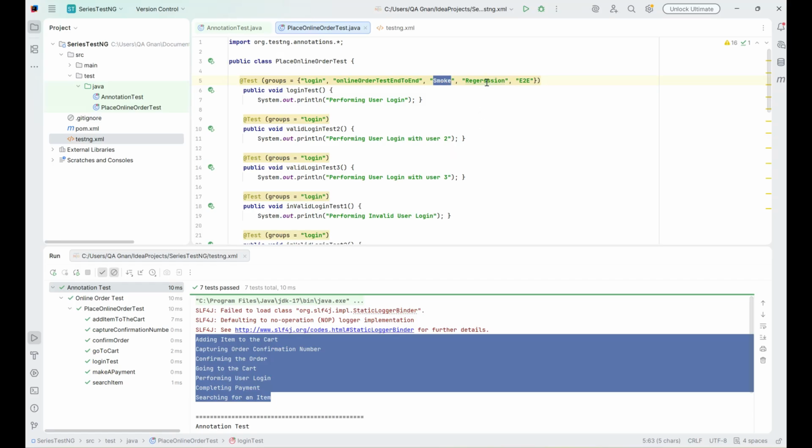And maybe 50 or 60 test cases can be part of this regression group, and maybe another 15 or 20 test cases can be part of this end-to-end execution.